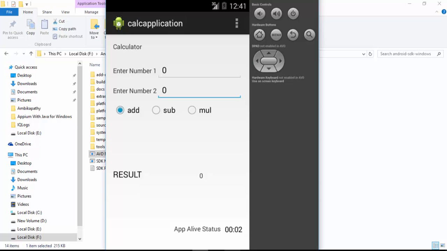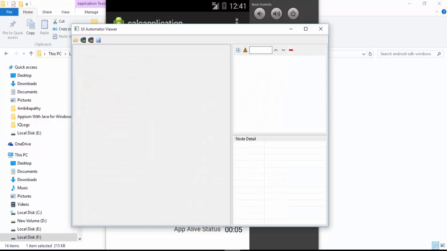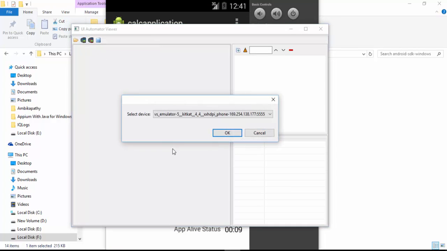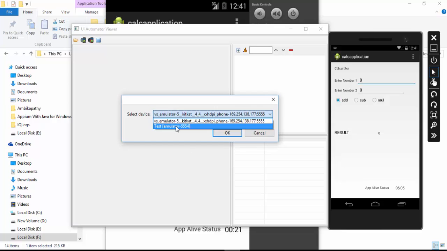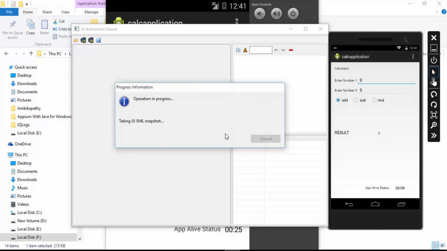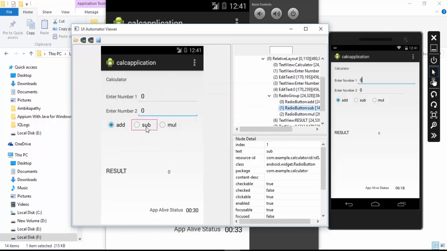Now we can use our UI Automator to grab the details from the emulator. It's asking me which device to select. You can see that it's showing two devices: one is the emulator which is already running, and the other is the emulator which just opened right now. I'm going to select that particular emulator and grab the screenshot. Now you can see that it's obtaining the device screenshot, and it also got all the details.